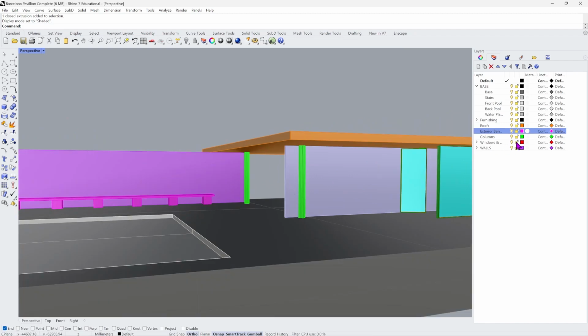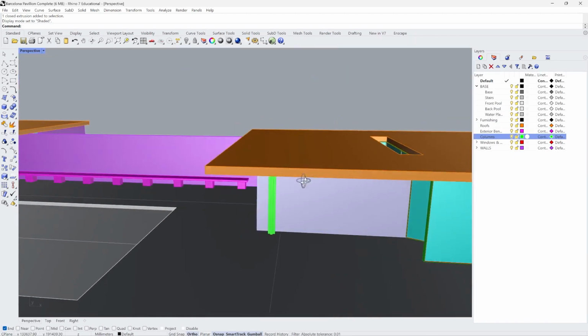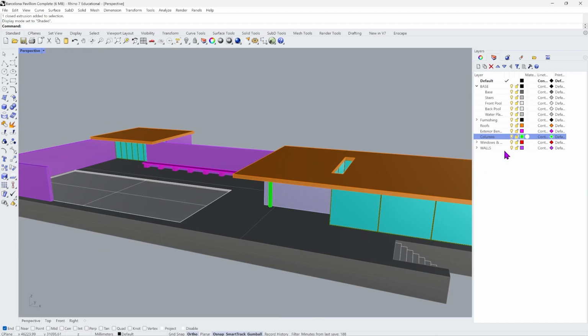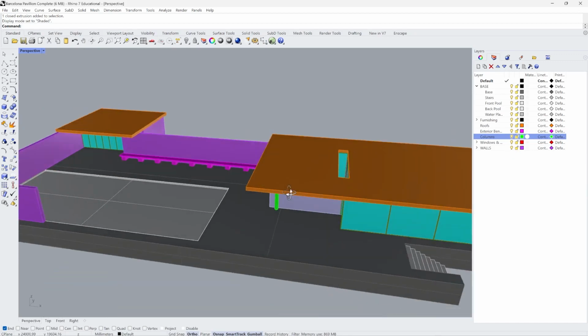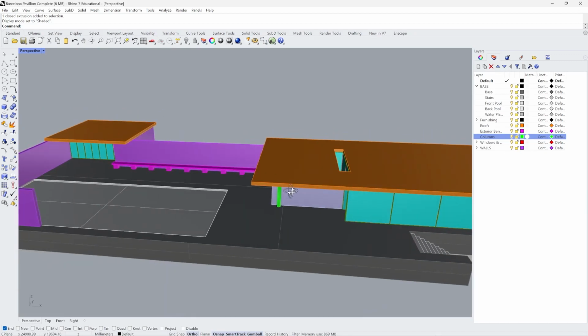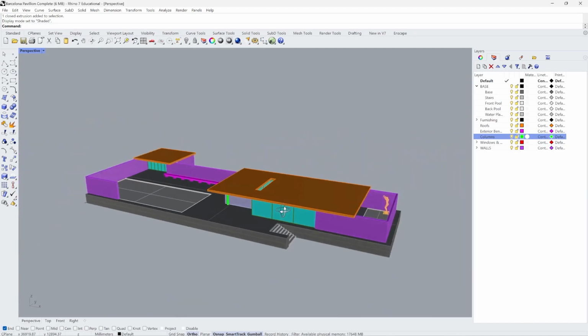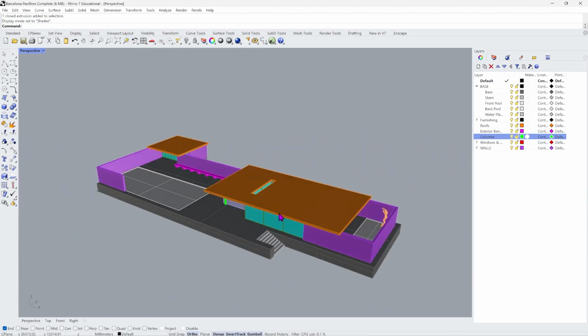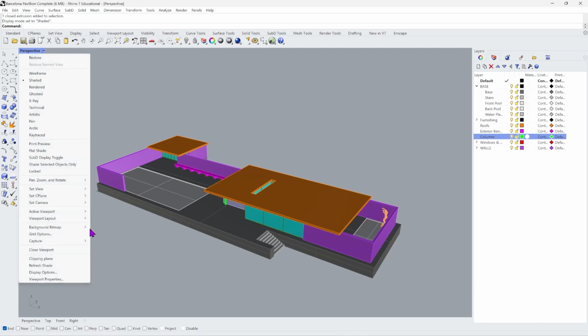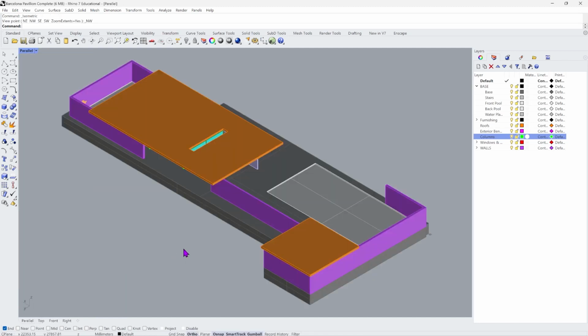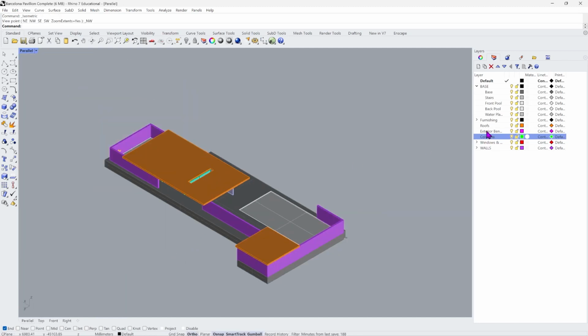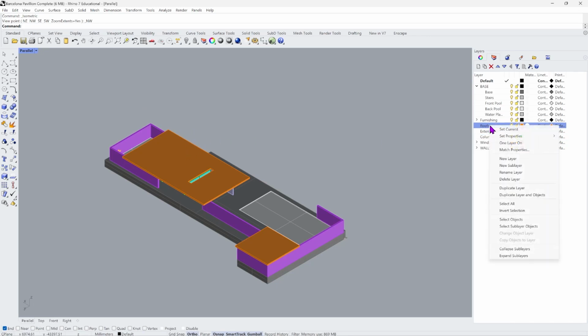You have your columns. So again, it's really important that you start working with your layers and you start moving things to appropriate layers straight away. It will save you so much time afterwards. So for example, if you want to set up an exploded axonometric, you can just go to set view, isometric, choose yourself an isometric view, and for example you want to move those roofs up, so it's exploded axo.